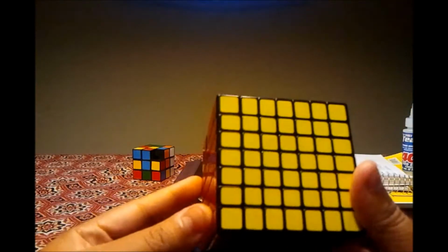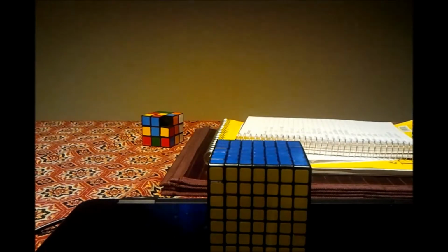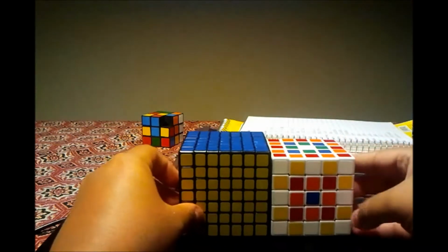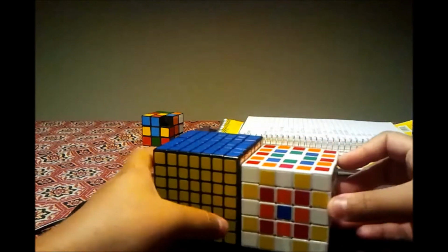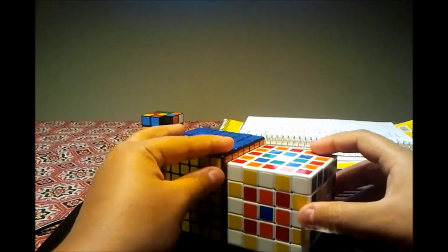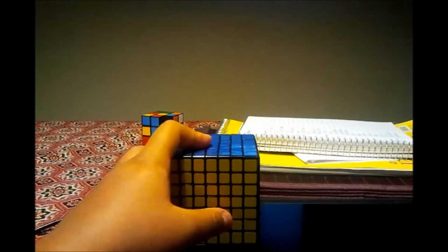I think that's why I got that weird lockup type thing, but out of the box, it is a really good cube, and I like that it's small, because I do have small hands. So let's compare it with a ShengShou 5x5. You guys can kind of see that, it's probably maybe 2 millimeters, 2.5 bigger than a 5x5. And then I only have a V-cube 7, so I'm going to compare it with that.